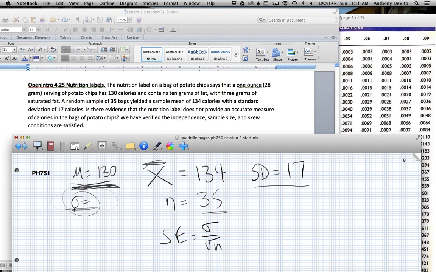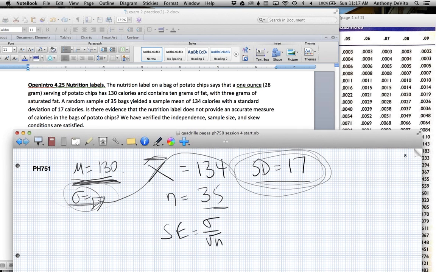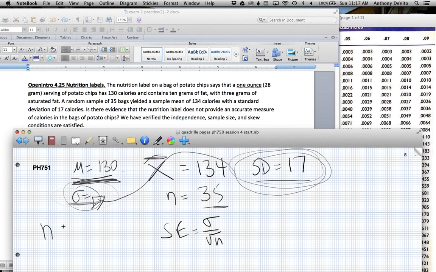So since we don't know that, we have to assume that our sample standard deviation will approximate the population standard deviation. When you have a large sample, that's perfectly okay. When you have a small sample, and I'm going to do this kind of twice, I'm going to show you what we need to do if it's a smaller sample. And what do we mean by a large sample?